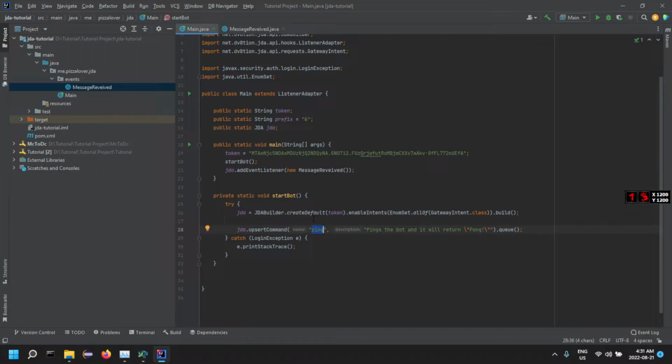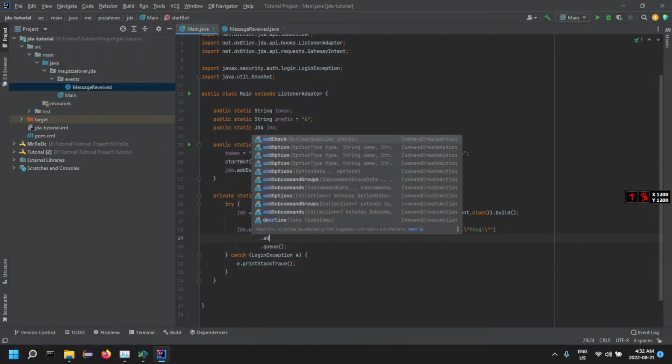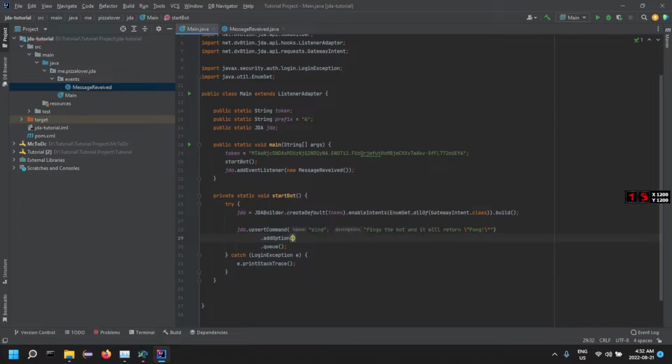Now, if you wanted to add in options to it and things like that, then what we can do is go on to another line. How about just sort of like this? Then we could do add options.